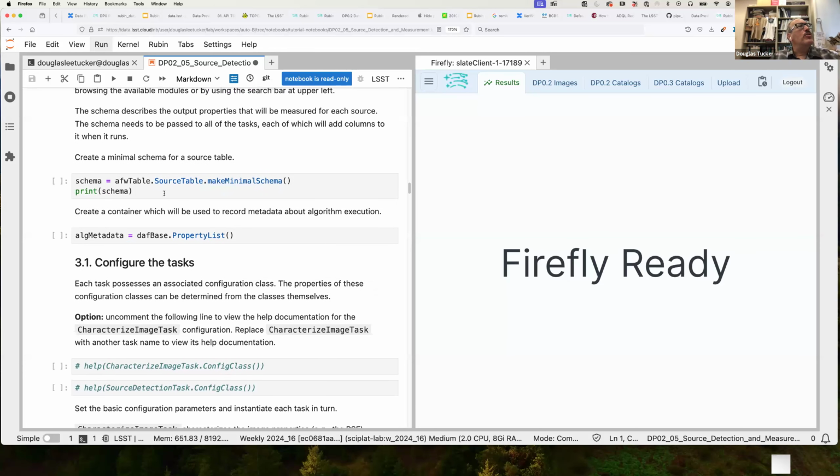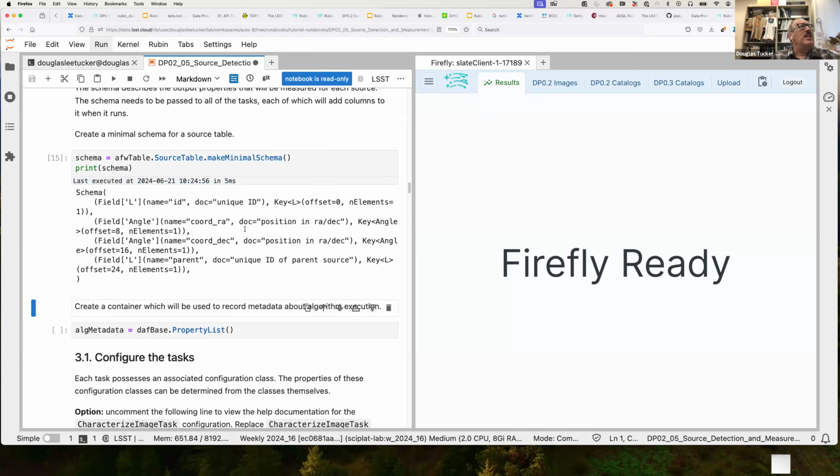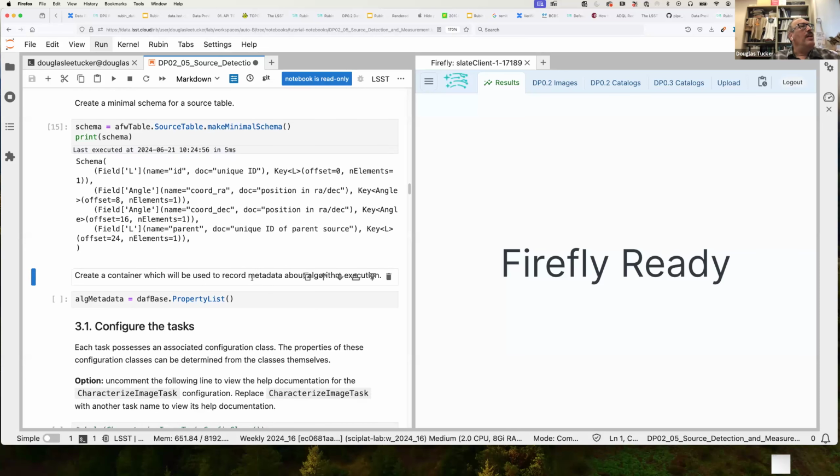So we'll first create a minimal schema for the source table using this command here. There's not really much in there: a unique ID, RA and DEC, and a unique ID for a parent source for the deblending part. And then we'll also create a container, which will be used to record the metadata about the algorithm execution. So I'll run this.